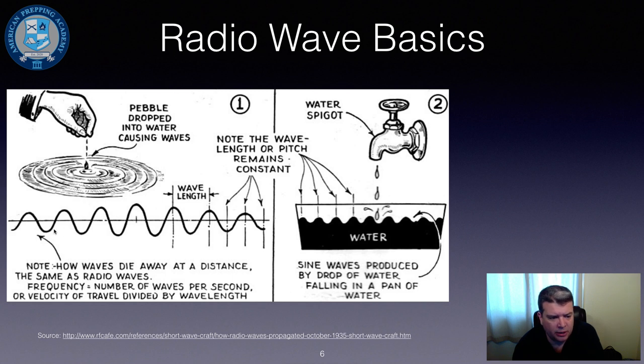Here's an example of how a wavelength changes over time. At the beginning, at the starting point over here, we can see it's real consistent. As we start to go down the line, we see that the wavelength starts to stretch out. Okay, so that is why radios will only work for certain distances, because the wavelength basically phases out.